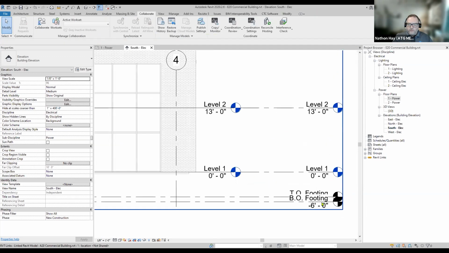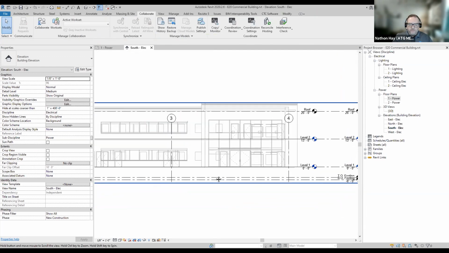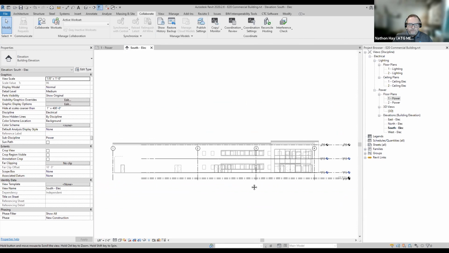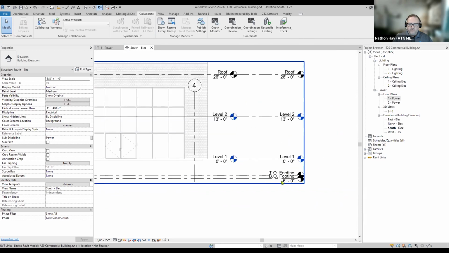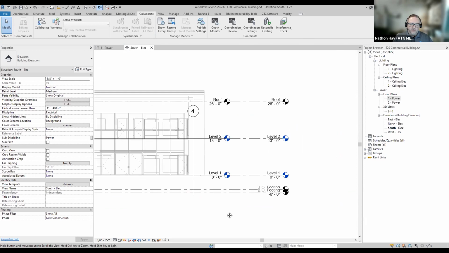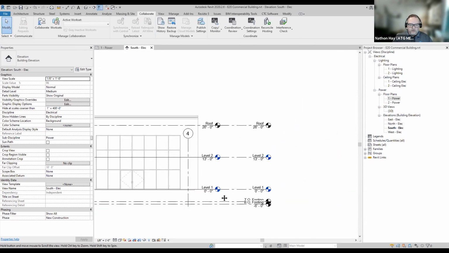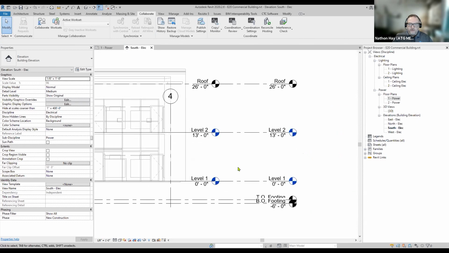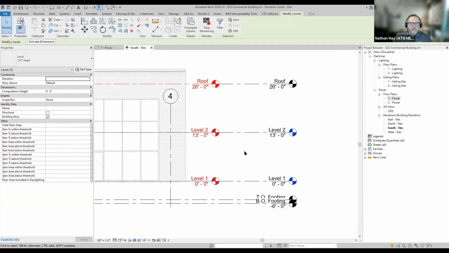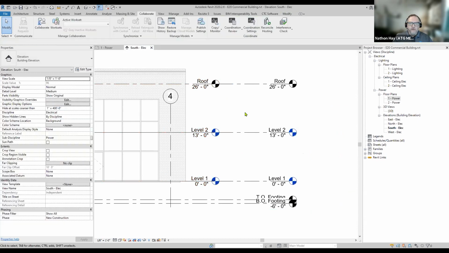We're electrical. We don't need any of this underground stuff. Plumbing might want to make a level for that, but when they do their underfloor plans, you can usually just draw it below level 1 and you're fine. So, all right, one thing I'm going to do here is pin these in place so I don't mess with them anymore. It's this little button here. Okay.